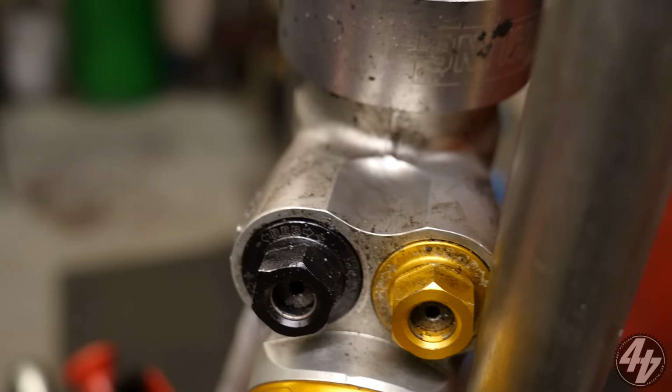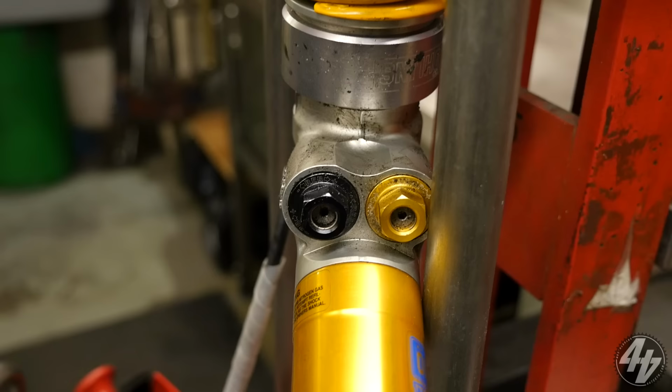So I'm assuming there's some sort of valve or something in here that's shattered itself, which is why there's oil everywhere. We're going to have that out. So is it a valve or do you think it's the shims? Well, there's an O-ring on this. Ah, right, okay. So the O-ring may have gone.